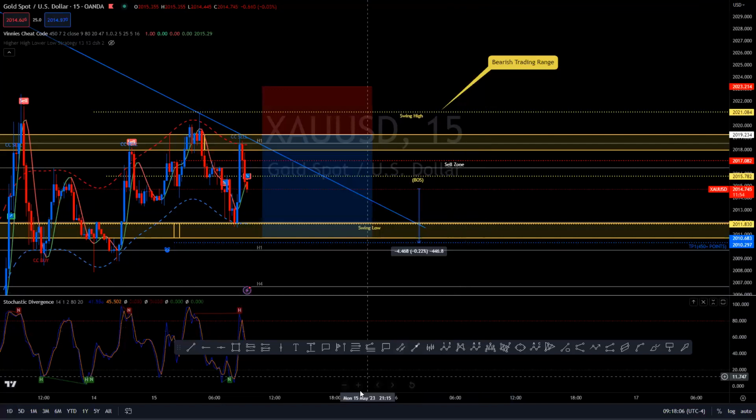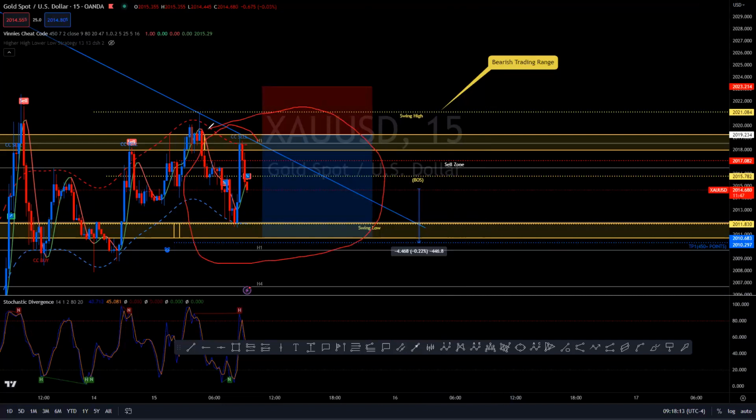So what I'm going to do is a little bit of an experiment. We're going to focus on price action all the way from now until the end of the session. We're going to watch what price action does even on this candle, and then when the 9:30 candle closes, that's when you want to focus on price action even more to see exactly where the price goes. The reason why I'm doing this is because if we continue to watch this candle and for some reason it sells all the way down and sticks out of the Bollinger Band, then we want to make an adjustment and focus on the cheat code buy and then catch the buy.